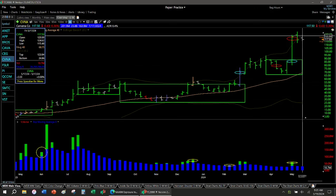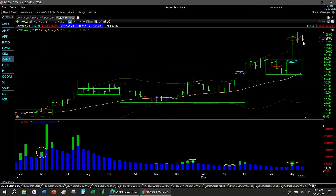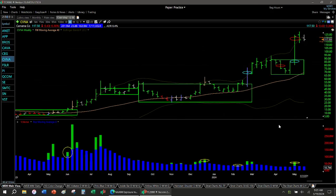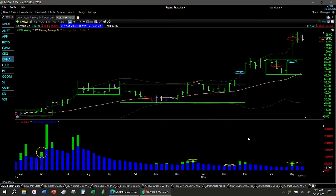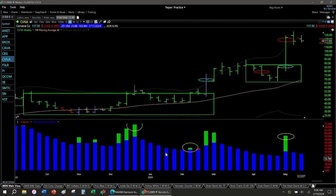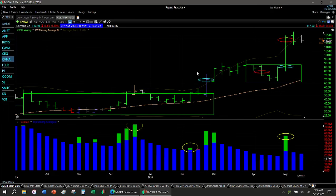Here's a signal. If it hits the highs, buy it. If it goes for the lows, well, you could short it, but more likely you just avoid it. I caught this gap, so I'm in no hurry, but if it goes up, I'm going to buy that. What other evidence do I have? Well, green volume. There's no big red volume anywhere, except maybe like a little smidge right there. Where are the sellers? Are they really selling it? Nope. So that looks like a pretty valid signal to me.